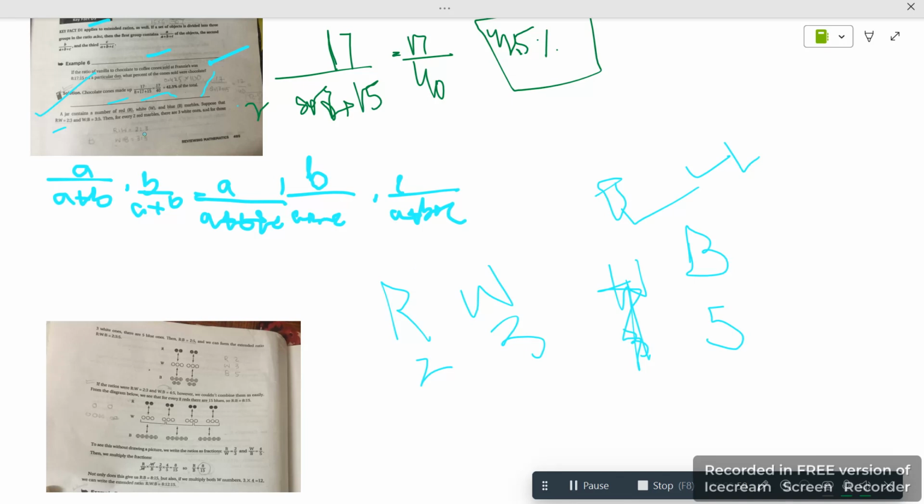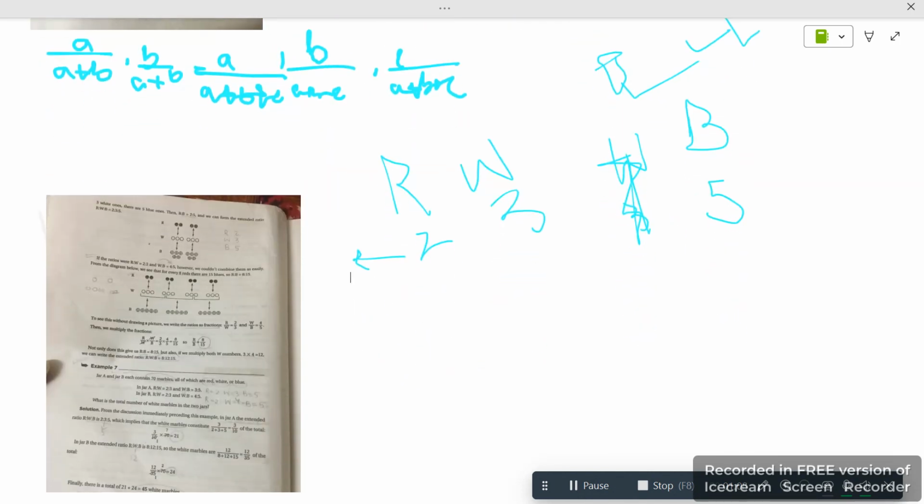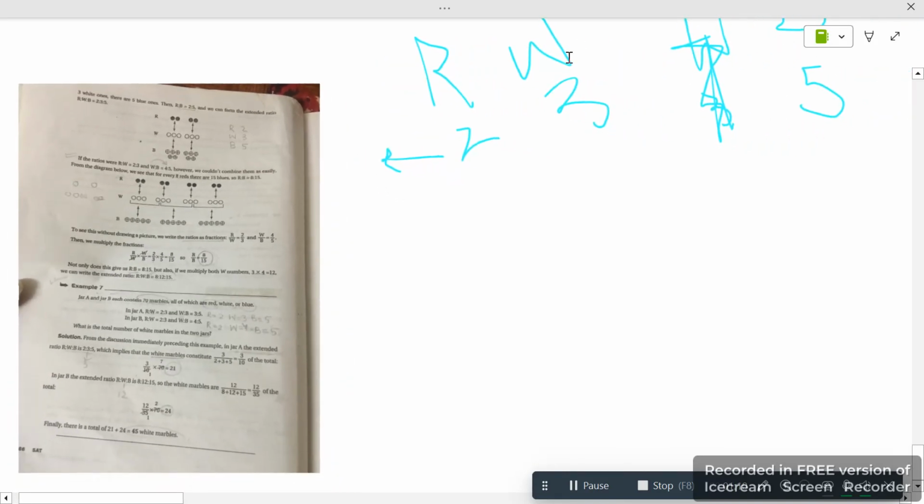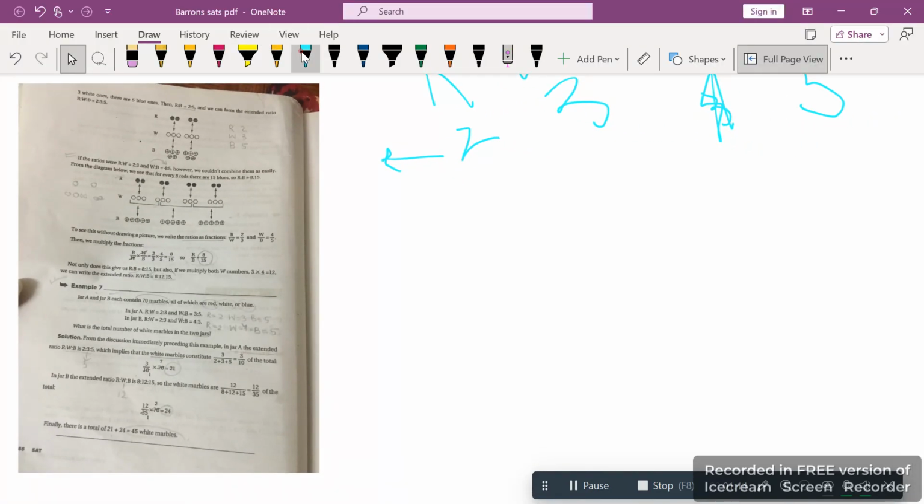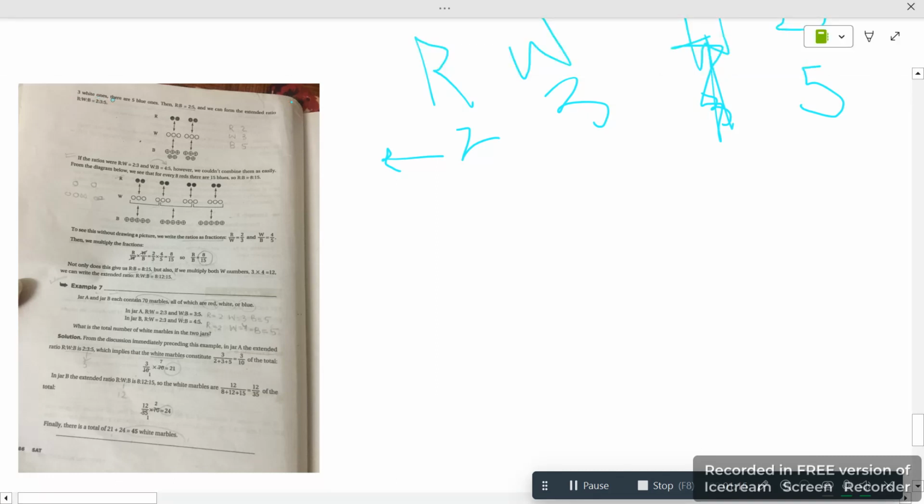So now what they're asking, for every 2 red marbles there are 3 white ones. For every 2 marbles you will see there are 3 white ones. Then they're saying for 3 white ones there are 5 blue. If you take 3 white there'll be 5 blue. Then they're just telling the red and blue ratio. So red and blue are 2:5. So they all would be extended to 2:3:5. So red are 2, white are 3, blue are 5.